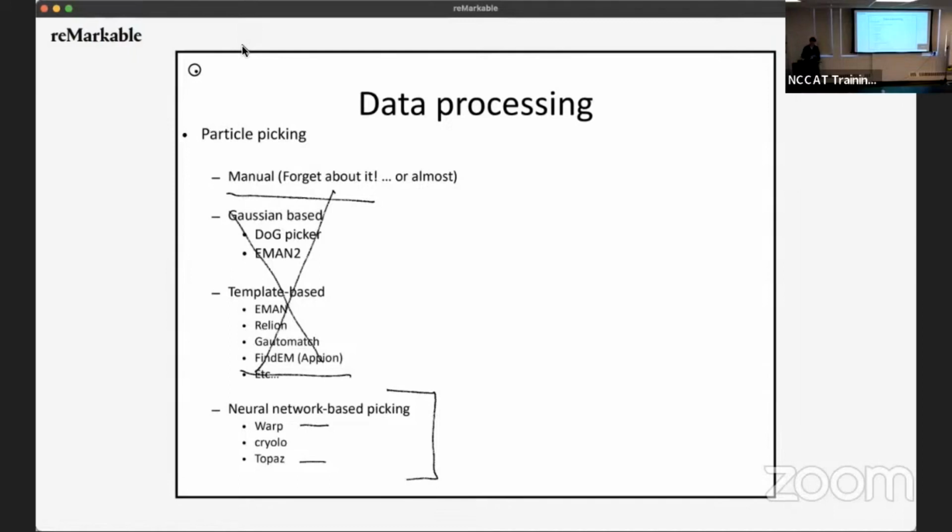But maybe it will not pick any of the things you want, which is frequently the case. I have some data where it just doesn't pick anything that I want, and then you just need to train it by manually picking everything and hoping that it will catch the things you didn't catch. Yeah, there's also filament tracer particle picking, which is a different type of particle picking.